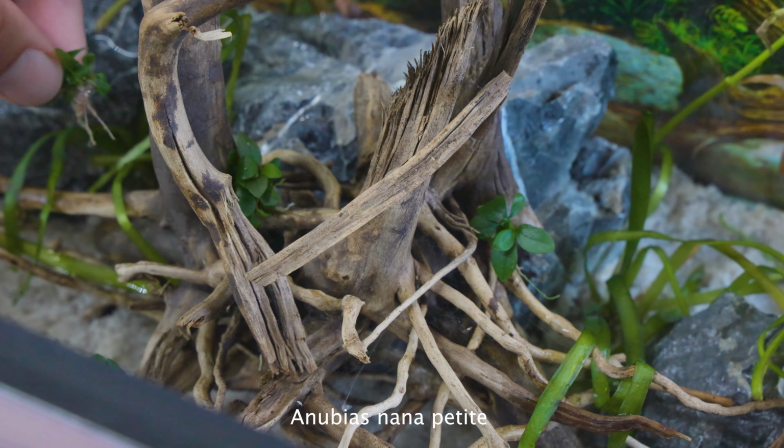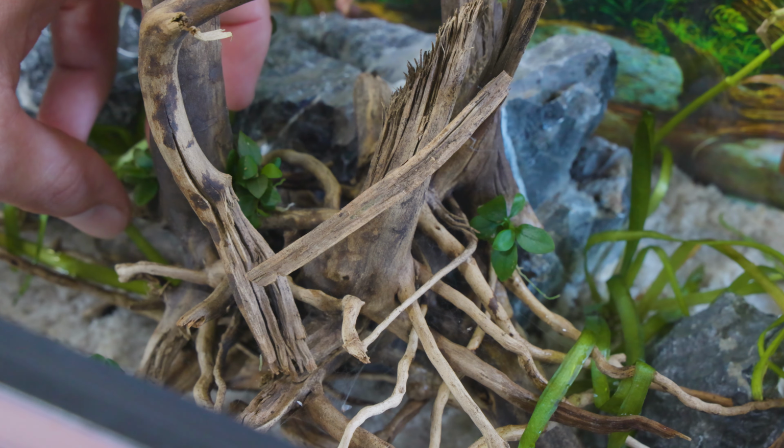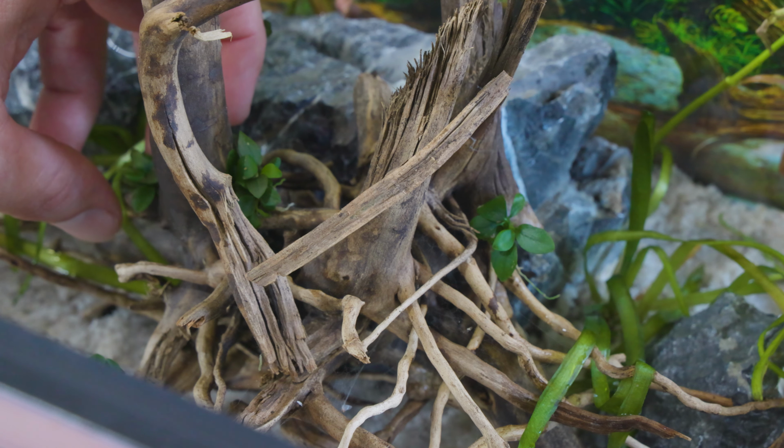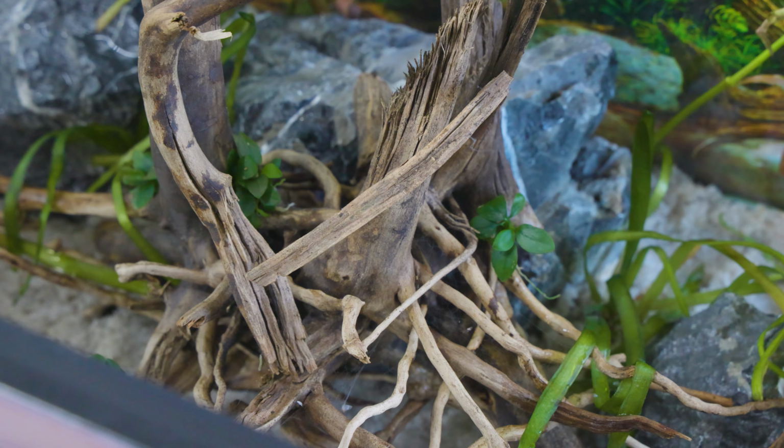Now I'm actually using super glue to attach these Anubias Petite to the spiderwood in just a couple of different places, making it look like the plants are growing around the spiderwood.